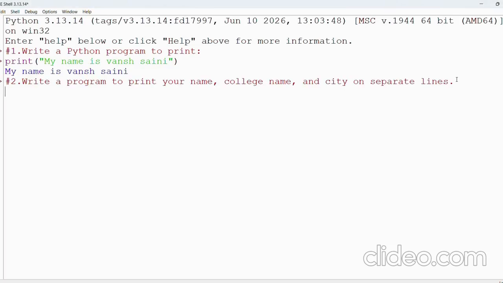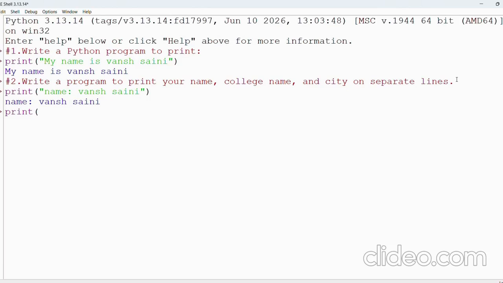The next question: write a program to print your name, college name, and city on separate lines. I will just print double quotes with my name, colon, Ansh Saini, then enter. It will print the whole string as it is.